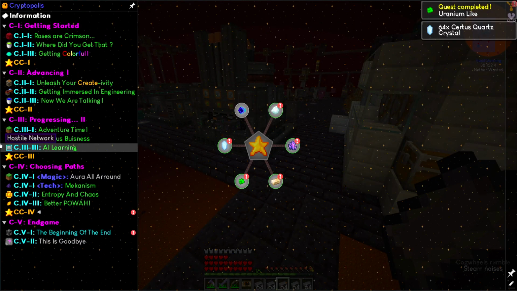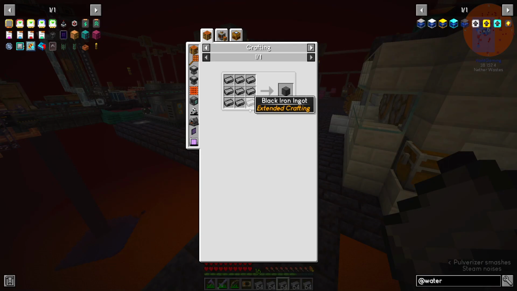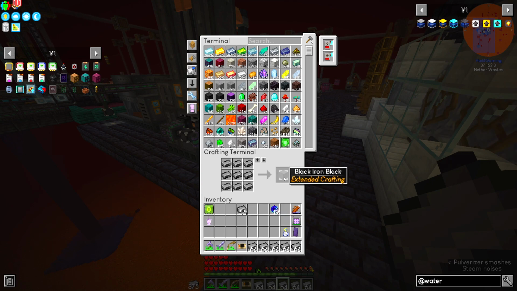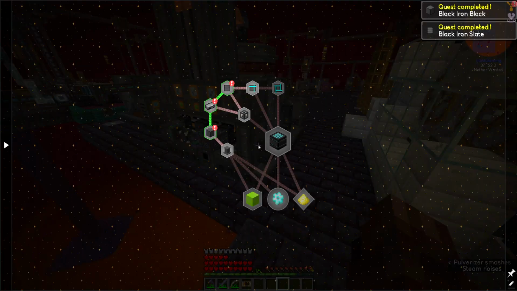So, let's go ahead and go to this. We need to make some sheets and some blocks. Blocks are made easy. Sheets are made easy. Simple. So, block. Sheet. Done. All this up. Easily enough.